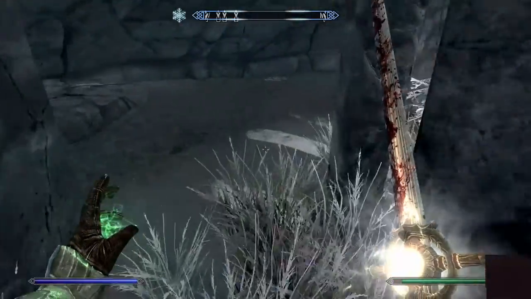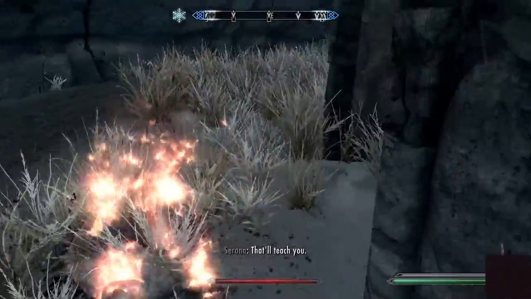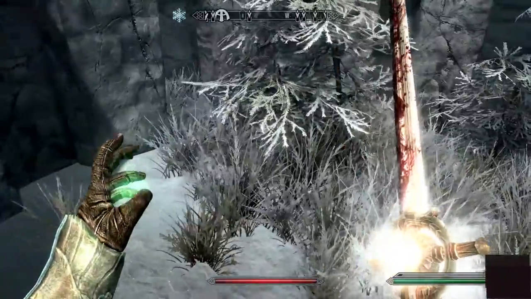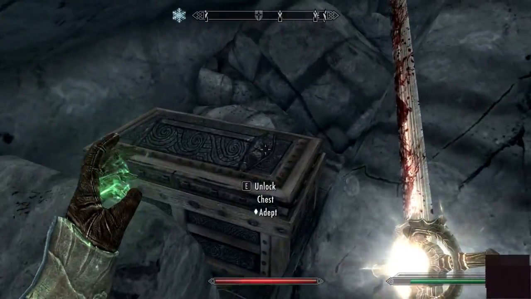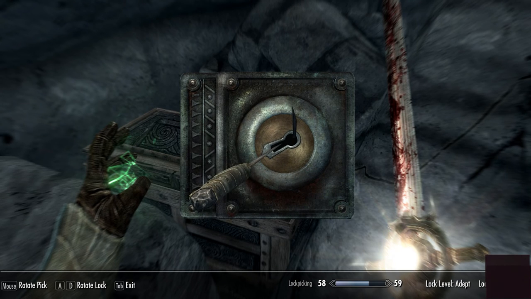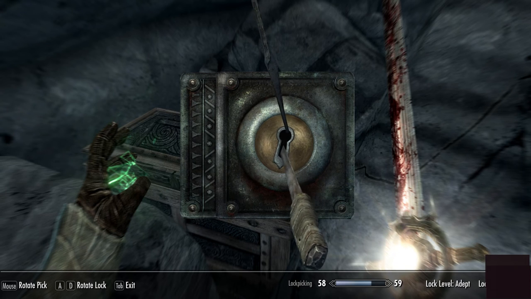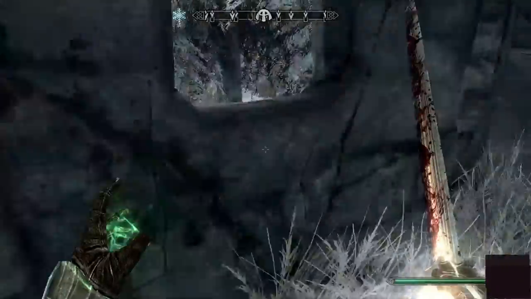Serana! Come. That's just a skeever. Is that it? Anything else? Is it just a skeever? Don't have any item. Oh, there's also a chest. A skeever and a chest? Okay. Not a problem. That's it? Okay.